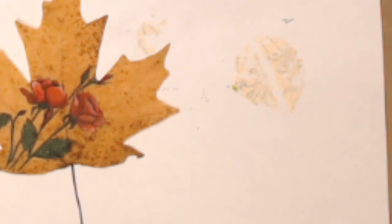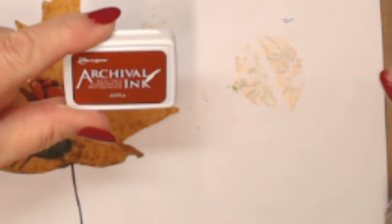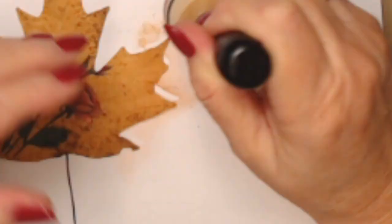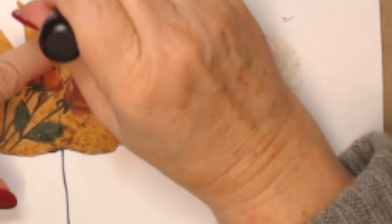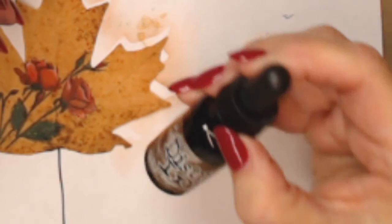And this is archival ink, Ranger's archival ink in sepia. Now all I want to do is to lightly darken the edges, I think. Oops, there, watch it. Might not work. Might have to get out the walnut. I just got a new bottle of walnut distress ink, which was not cheap.